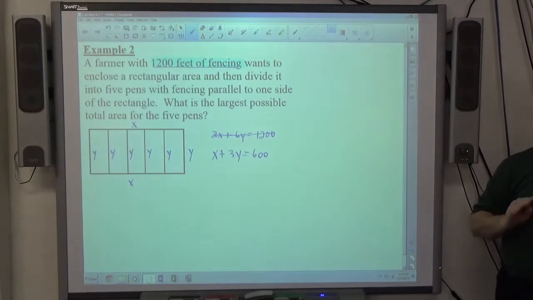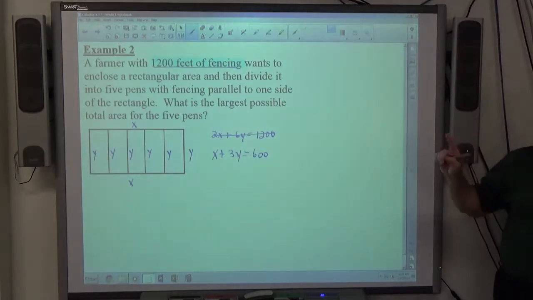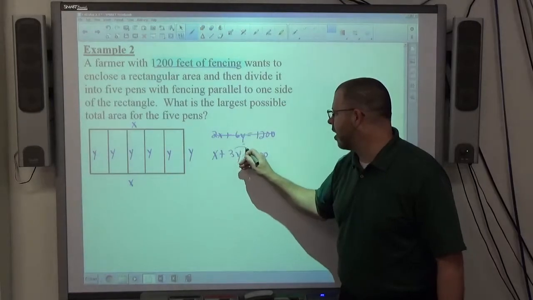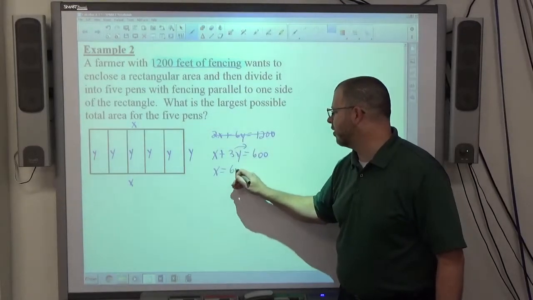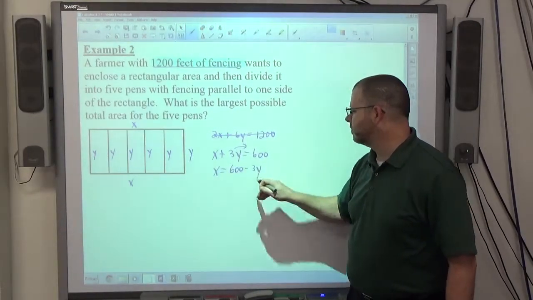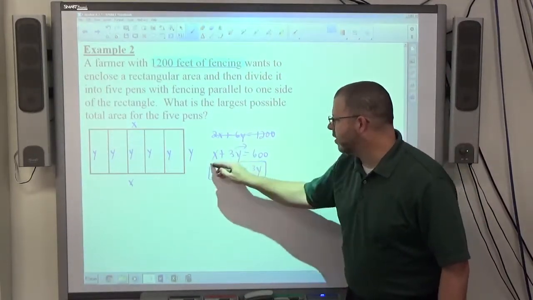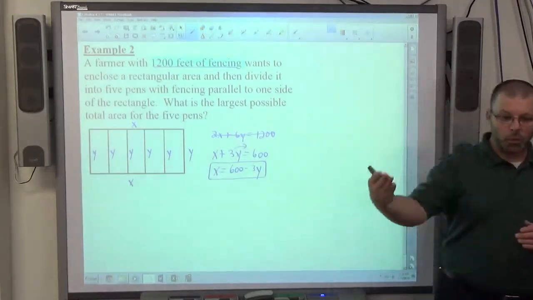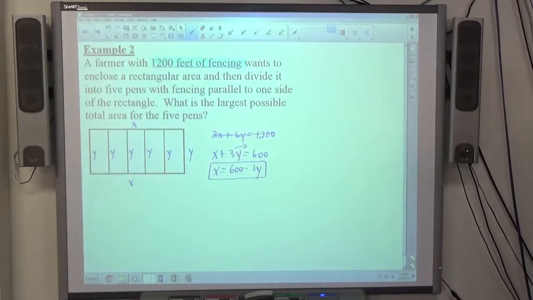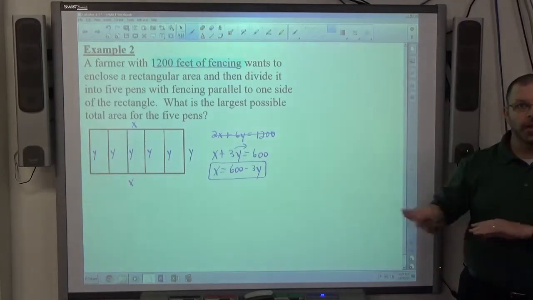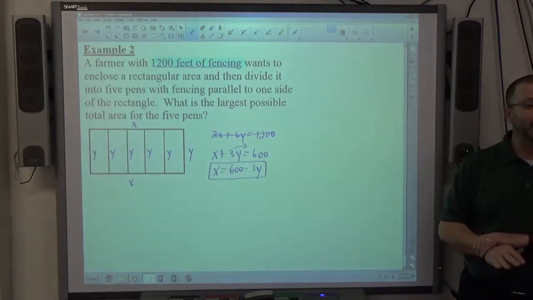All right. What I want to do then is solve that for x or y, whichever is easier. Solve for x, right? Because there's no division necessary. So if I move the 3y over there, I'm going to get x is equal to 600 minus 3y. That represents a part that you're going to get to in almost every one of these problems: some variable equals some expression about the other variable. Important, but not yet.